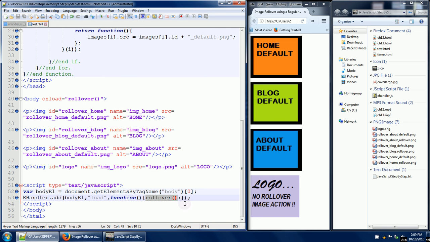function rollover, which is a little funny to me because I would have thought that this would have worked if I didn't put body onload equals rollover, but it actually didn't. It didn't cause my rollover to work. I had to put body onload equals rollover to work. So there's some parts of this code that I kind of don't understand. I would have assumed it would have worked, but it didn't. And maybe because this book isn't brand new, maybe it's not working with the latest specifications.